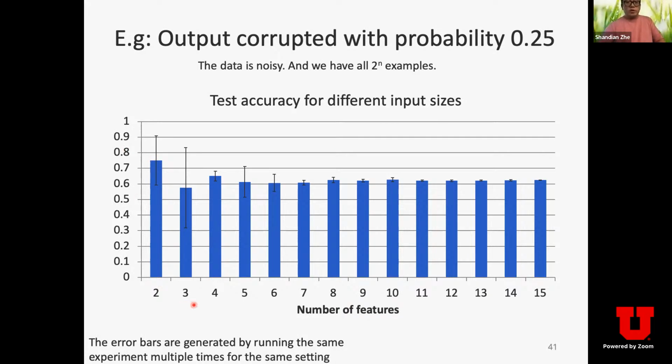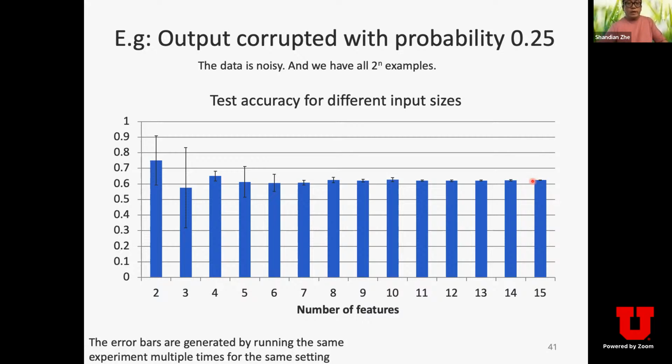So remember, when we increase the number of features, the size of the training data grows as well, right? Because we use the whole table, which contains all combinations of feature values and their function values, as a training set. So the table size will be 2 to the power of n examples. When we increase the number of features n, the training data gets larger and larger, so you can imagine the performance gets more and more stable.